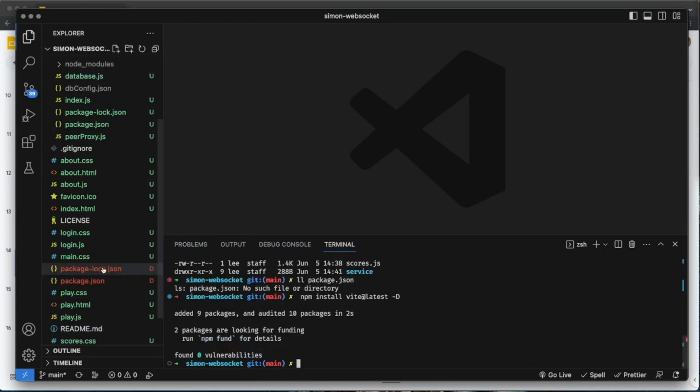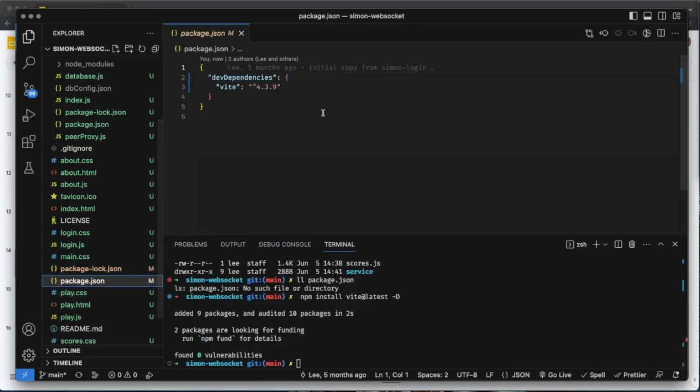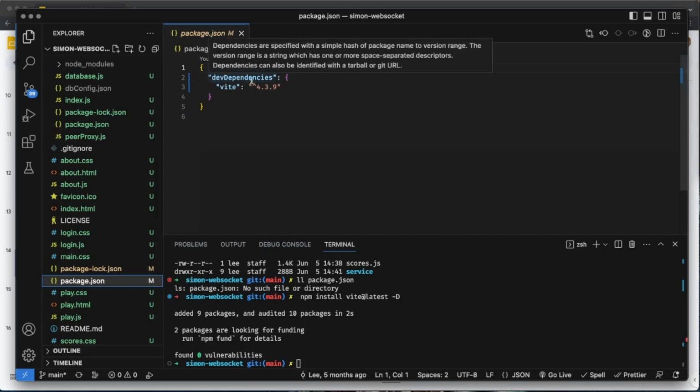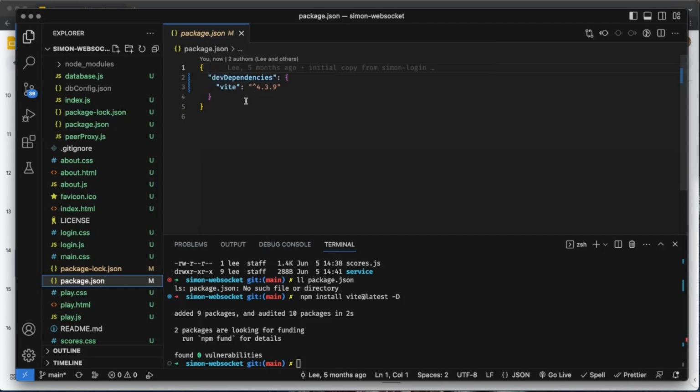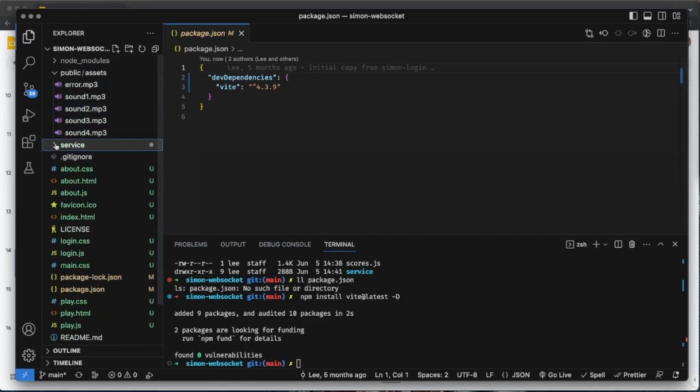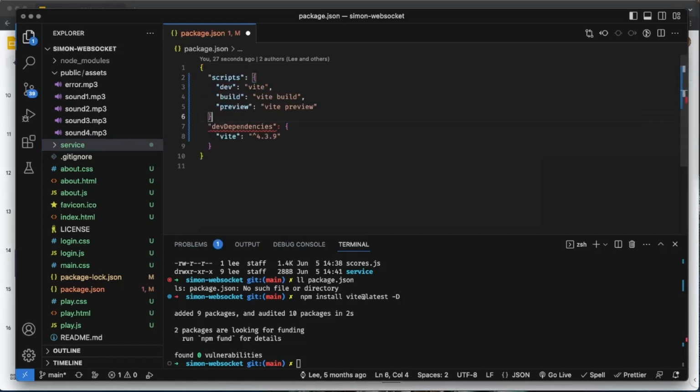Now that's going to create my package.json file automatically for me. Because I didn't run npm init, I don't have those other metadata things, but that's okay. I'm just trying to demonstrate this really quickly, that you now have a dev dependency on Vite, and it's installed that dependency in the node modules directory, which is right here for the root of the project, which is our front-end root code. Now, the next thing I want to do is define some scripts within my package.json that I'm going to use to actually run Vite.